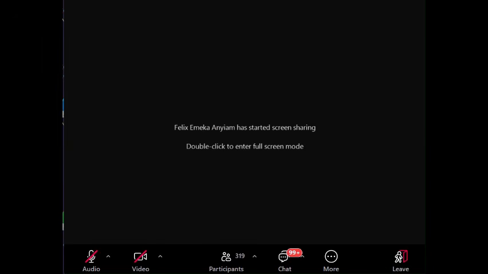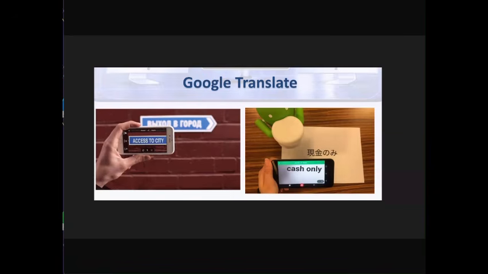So in China, they have tried to do it in such a way that if you see Chinese language, it will be big and bold, but they will write the English in small letters. So you may not need to struggle much. But Google, there's something they call Google Translate.